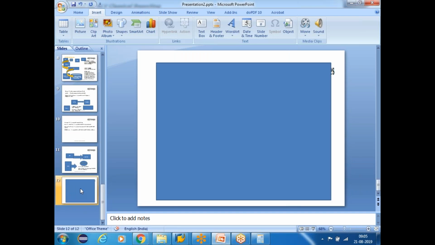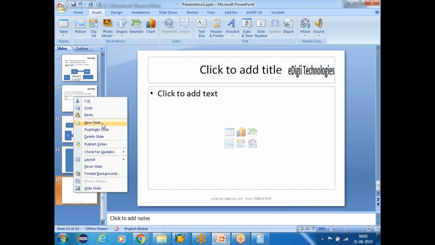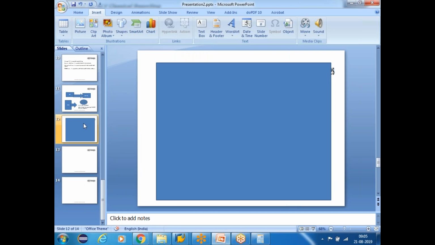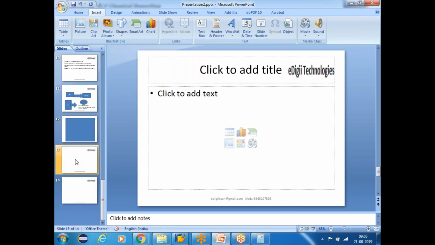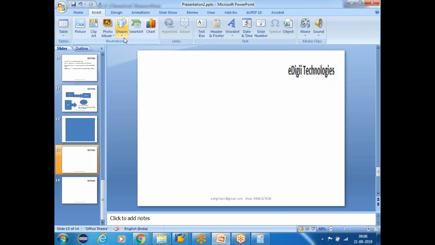Okay, the technology for the SAP is the ABAP, and now I am going to start about the ABAP concepts. So what exactly is the ABAP?